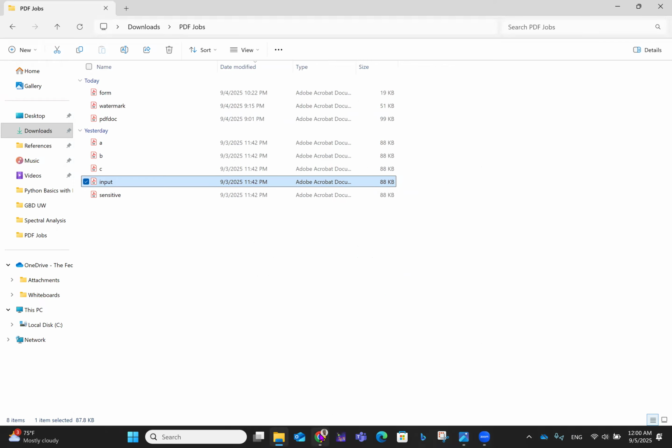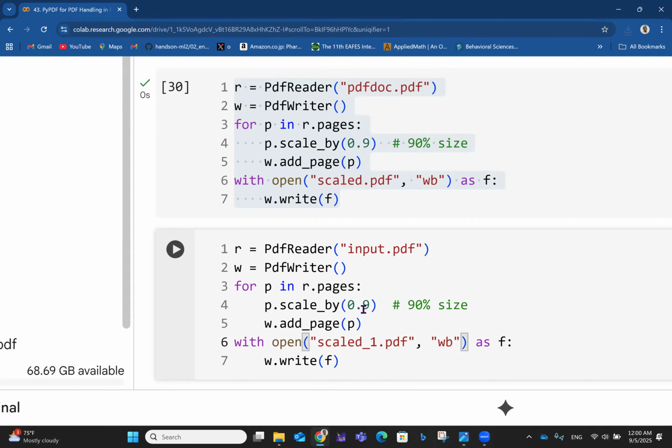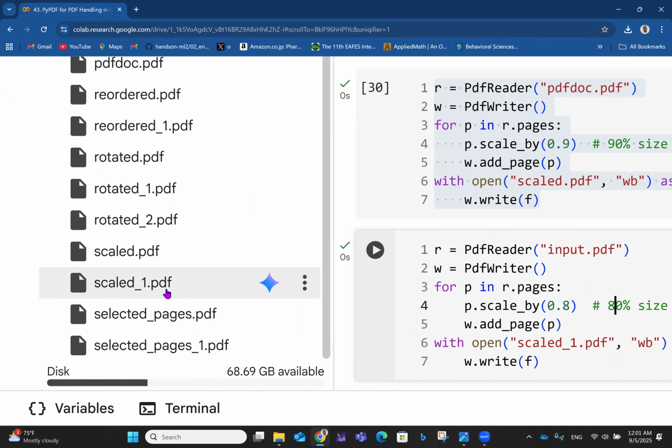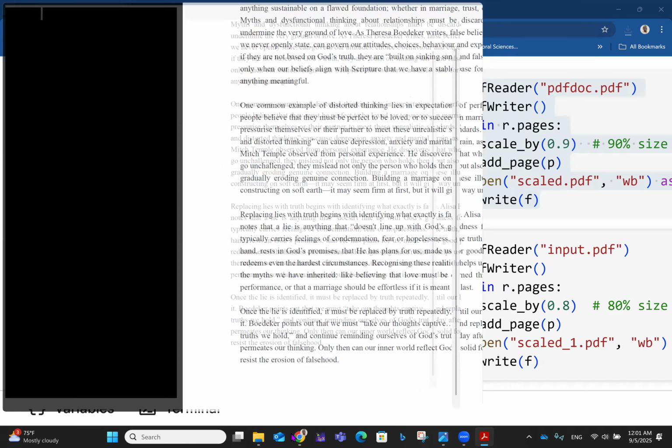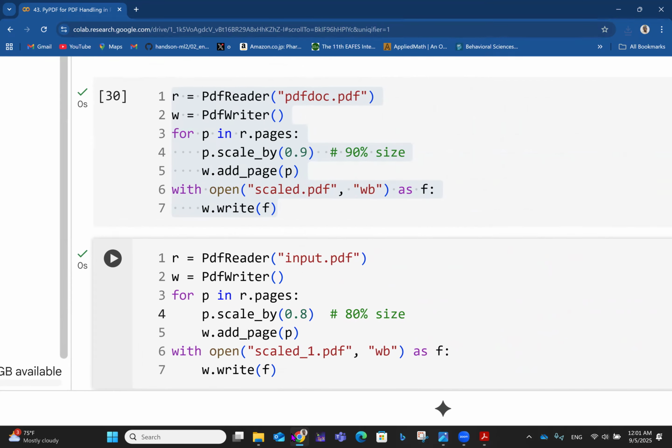So we come here now and we scale it by, say, let me do 80%. So that is probably going to cut into the document. So we're going to have scaled one. Oh, that's fast. So we have scaled one jumping at us. All right, so you can see that it has cut off some of the text. But I think cropping does a better job than scaling, because cropping will just crop the edges and not eat into the text. Of course, there's a way you can set the cropping so that it will eat into the text, right? So I did that so you can know exactly what you want and how to go about it.